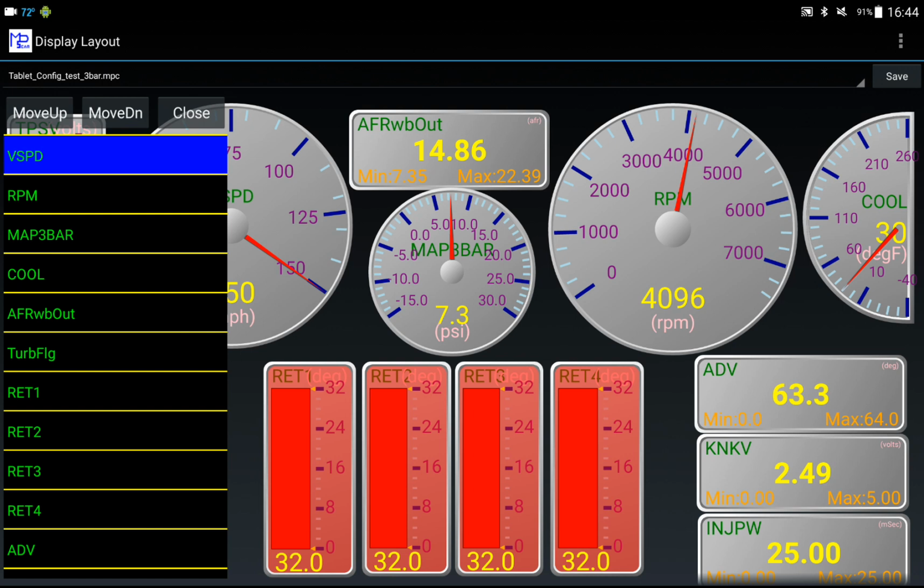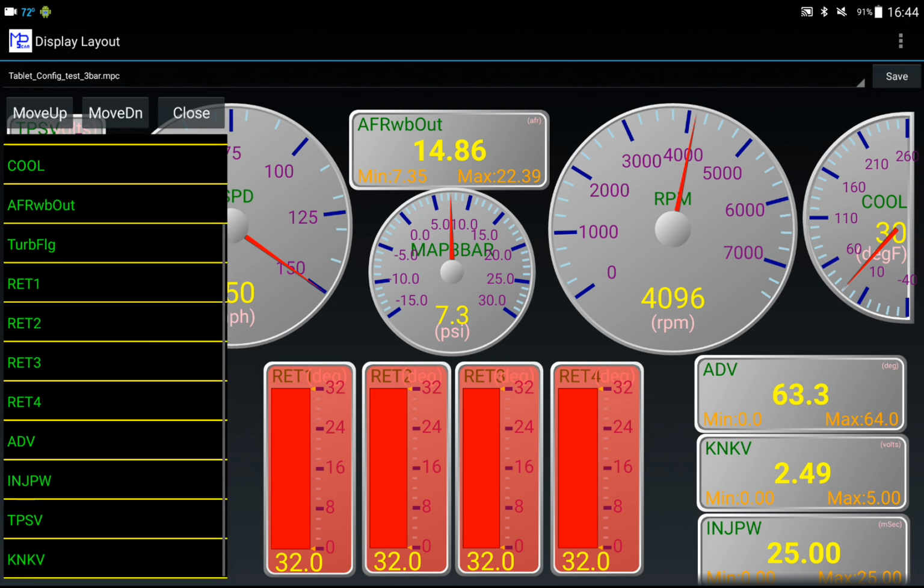Now in this case, I believe that there are some items that are below what you can see on the display. So I'm going to see if I can scroll down. So if you just drag, you can get to the bottom of the list. In this case, the last sensor that I added was knock voltage. Now my knock voltage, I usually like it to precede my timing retards. It's all personal preference. It doesn't matter. No one's going to be grading you on this. So I'm just going to bring the knock voltage and put it just before my first timing retard for cylinder 1.